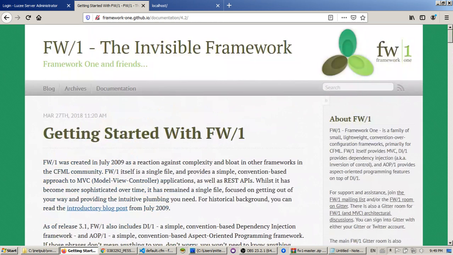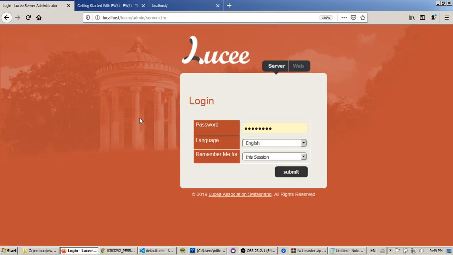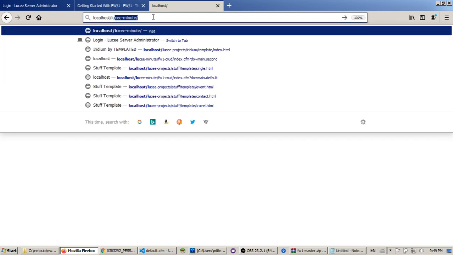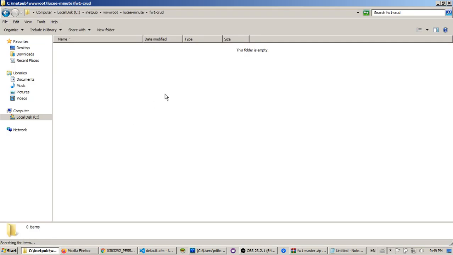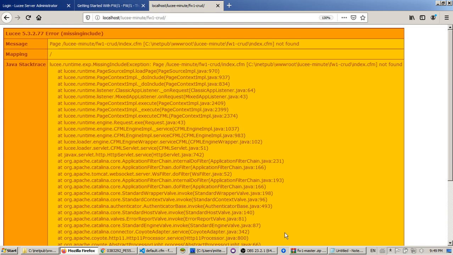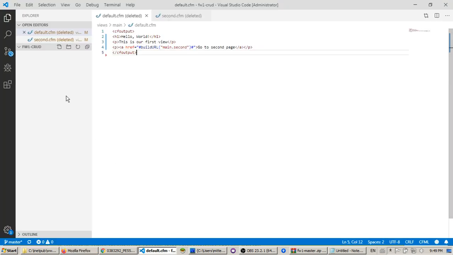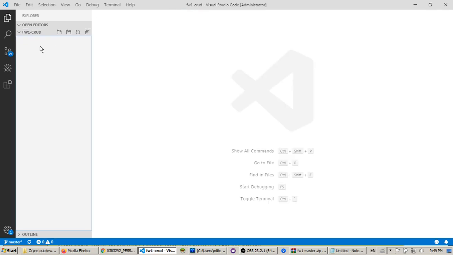So let's get started. What I have on my development machine is a Lucee server 5.3 at the moment, and I have some Apache front-end for this, and I created a folder for my future application. For now it's an empty folder, so obviously Lucee throws an error. First, I would like to create an index file. An empty index file will do. So the page is clear.